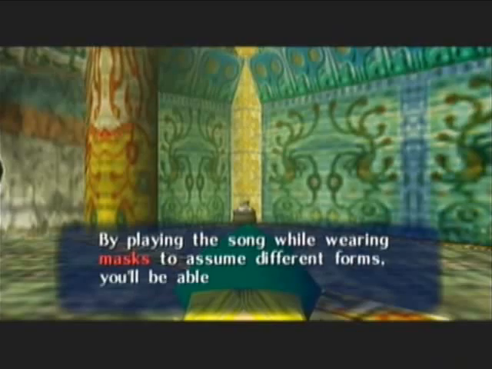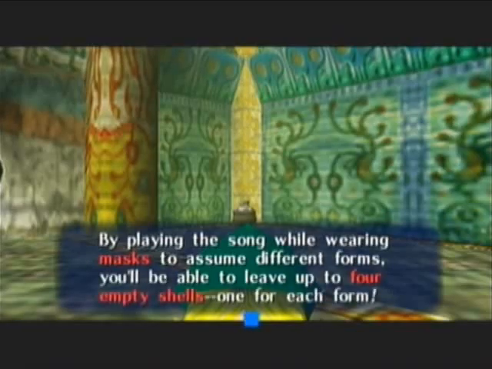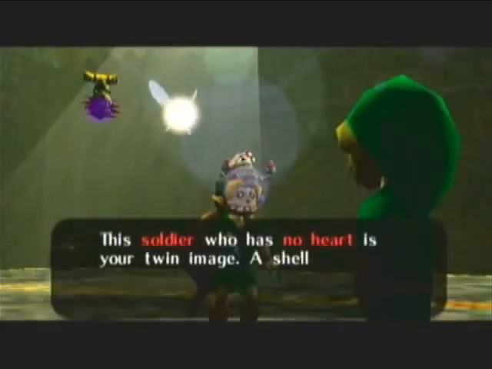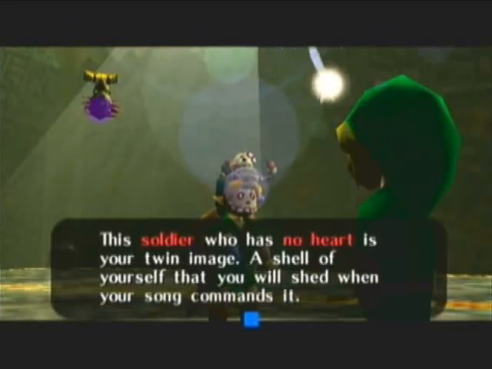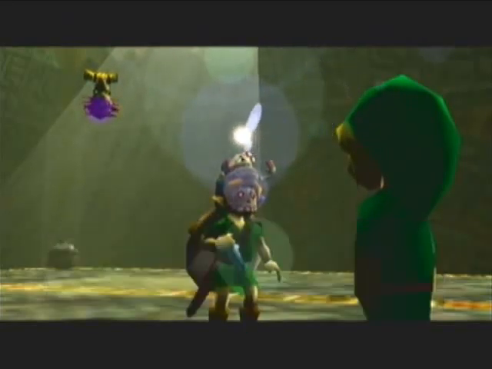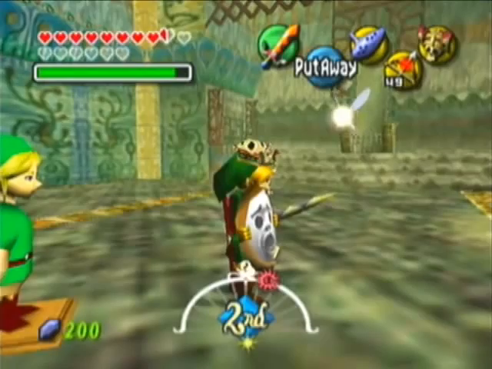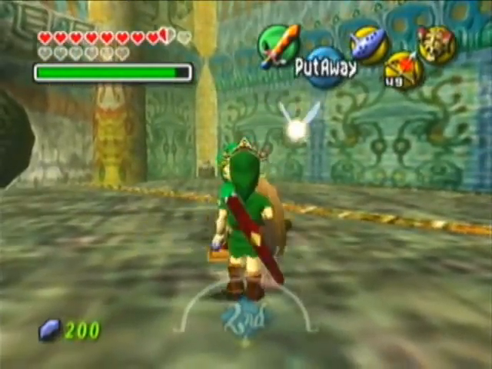By playing the song while wearing masks, you assume different forms. You build bonds with people to leave up to 4 empty shells, one for each form. The soldier who has no heart is your twin image, a shell of yourself that you will shed when your song commences. On my kingdom shine the light of justice. Dude. What the hell?